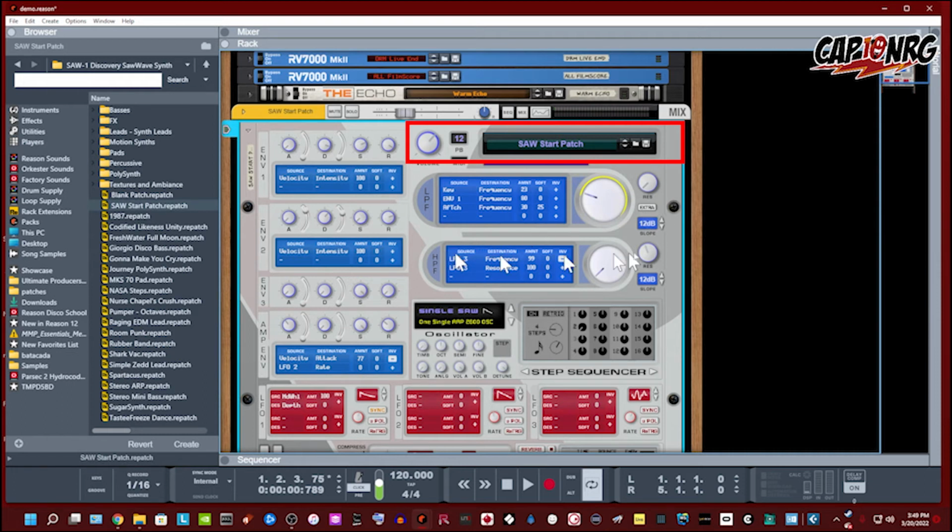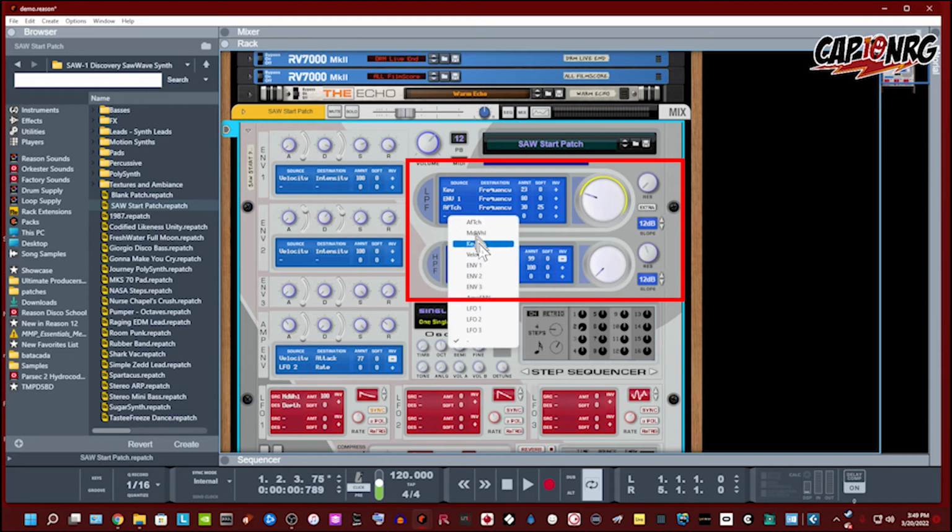All right. Here we have a high pass and low pass filter over here. All these can be controlled, same type of thing, by modulation. And then you can tell if it's controlling frequency or resonance for the low pass and frequency or resonance for the high pass. You can tell the amount. And then you even have these knobs here where you can kind of change the cutoff. Your resonance is over here. You have your slope right here.